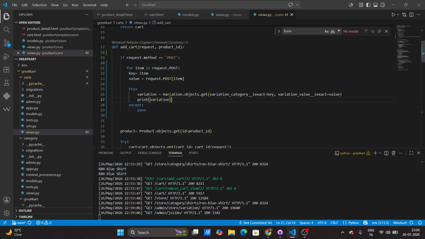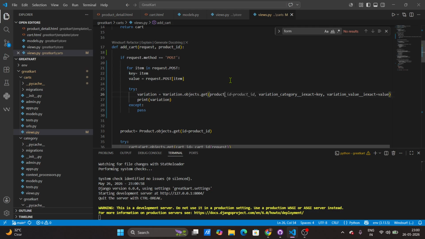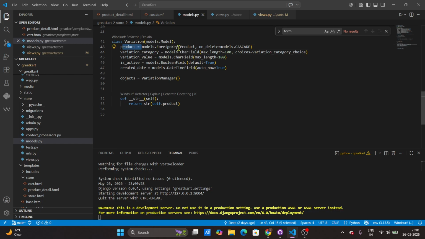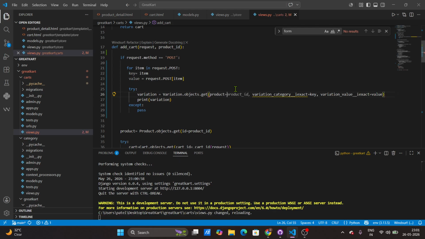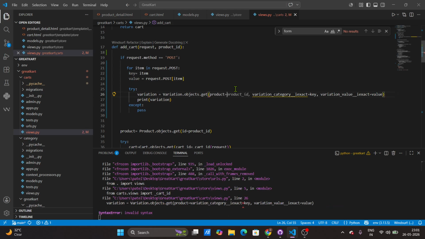So now let's add the product here. Basically in variation we have a product foreign key, so we will find a variation which has the product, not this ID.